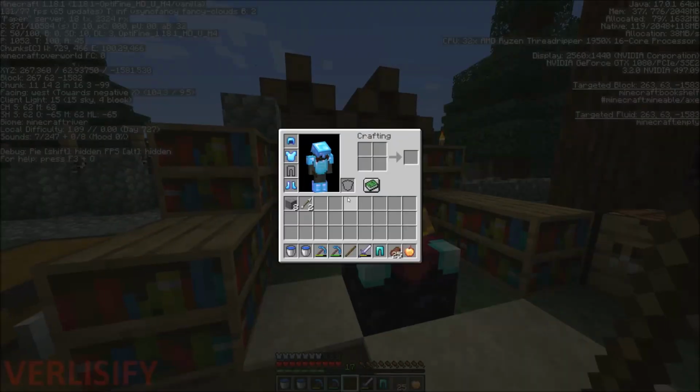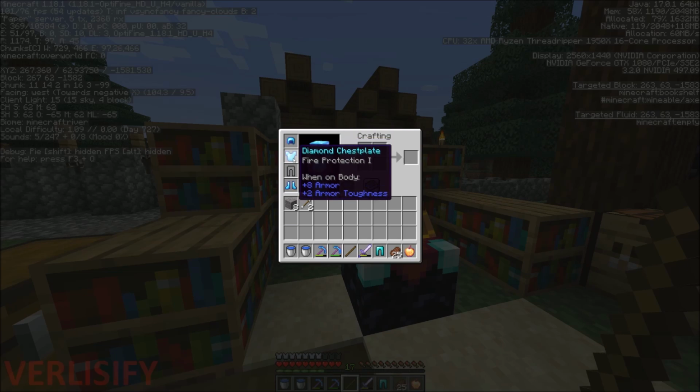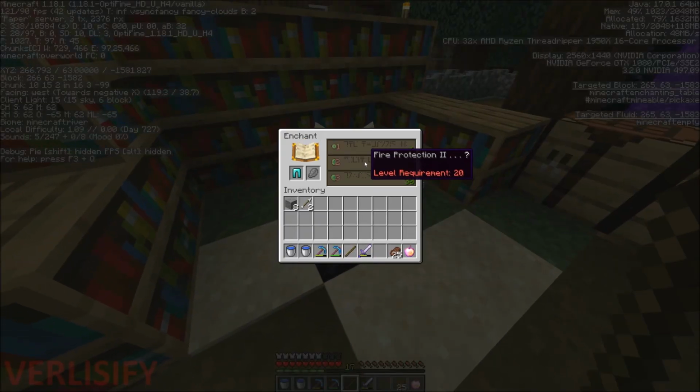Yeah, pretty much just want to be like, alright, guys. So here's where we're at. I got blast protection. Decent. I prefer fire protection, which we got a tiny little bit of. And then we have general protection, armor boots. So I like this so far. Problem, though, fire protection. At level 7, like at level 20, but we only have level 17.